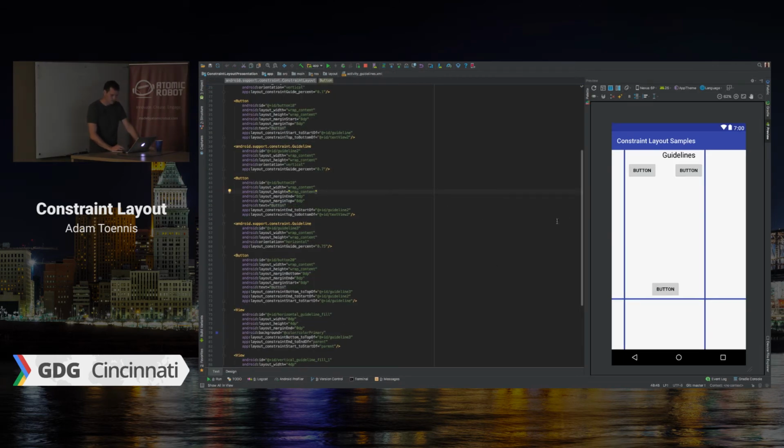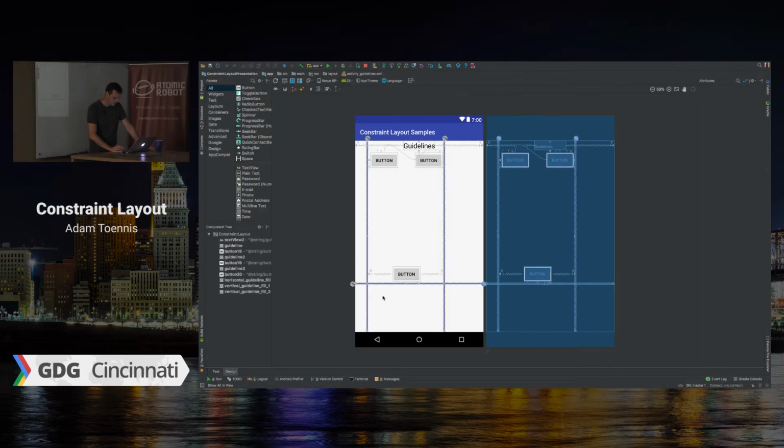So you can see in here where they are. And this might look a little confusing because I put these views directly on top to try to illustrate it when you're using the view. To add a guideline, there's a button up here, and you just click it, and you'll say add a horizontal guideline, and it shows up, and you can just click over here and drag them up and down.